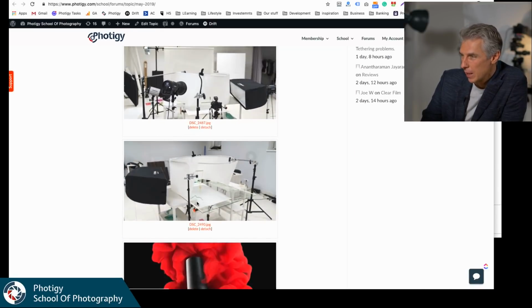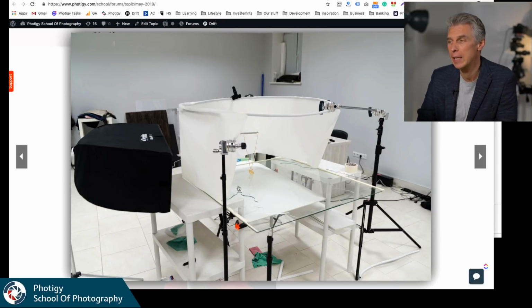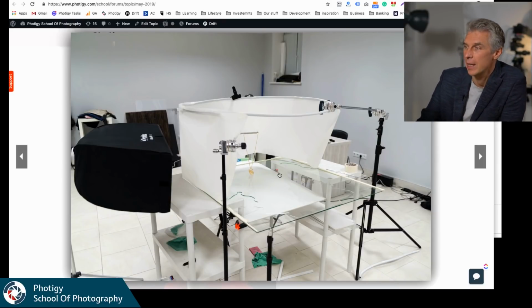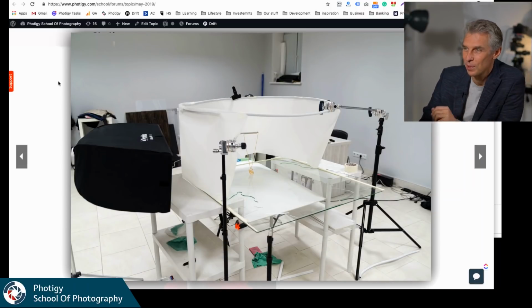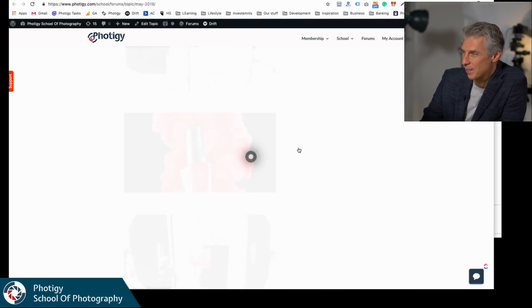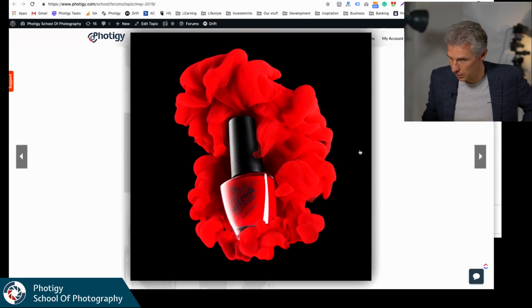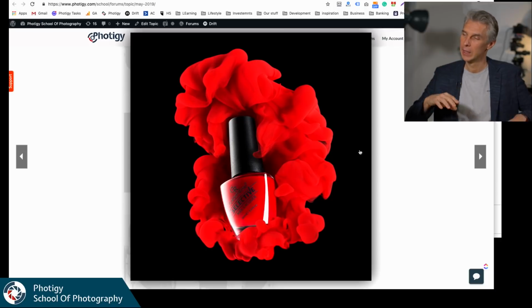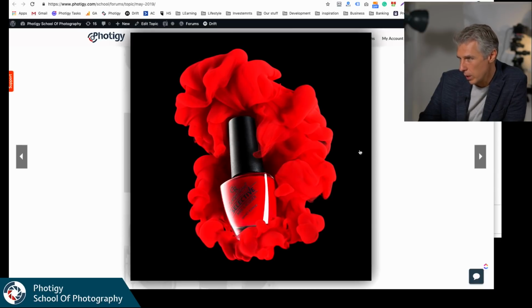Okay, and this is how it was done. So guys, you see it was the real surface of the glass with the liquid in it, and the pendant was touching it. I'll go to ProClub and watch the workshop. It's super cool, I remember that. I love that workshop. Now this is a submerged product with this cloud of paint. Again, one more workshop, and I think it's done really well.